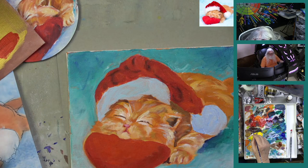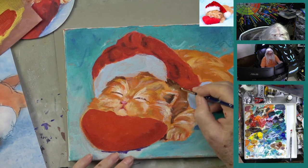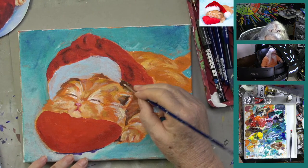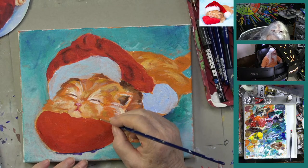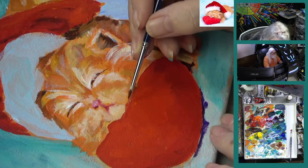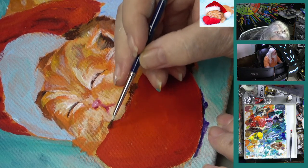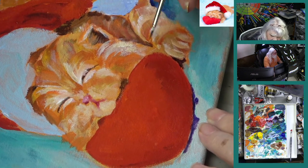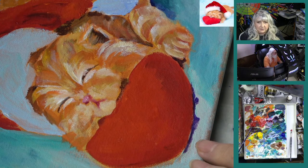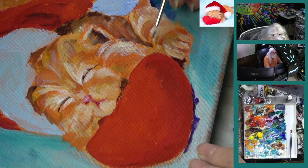So I'm kind of come up under here now, and I'm looking at my painting, and I'm going to darken this right next to this little area right here next to the fur ball right there. And I want to make sure I have it kind of dark under here like that on his chin here where he's coming like that, and a little bit darker right there. Okay, now I'm looking. If somebody wants to know where my reference photo is, I actually have it on an iPad and I'm looking right at it, and you can kind of see it. That's where my reference photo is. Just in case anybody wanted to know how that was working.